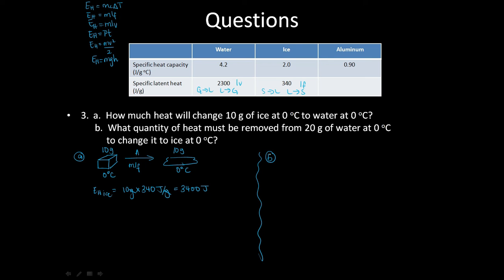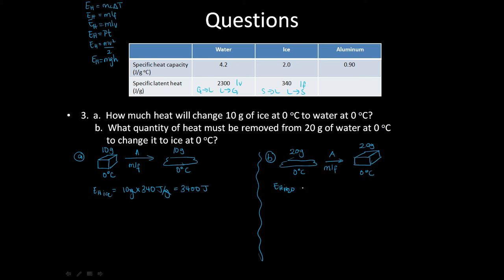So we're going from water here, and we have 20 grams, okay? And it's at 0 degrees. There is no temperature change, so we're going directly into cooling, or if you want to call it freezing. And we want to form 20 grams of ice. We don't use MCΔT. And so this is just one arrow. And since we're going from liquid to a solid, we're going to use MLF, fusion, right? So EH of the water, that is twice the amount in this case now.